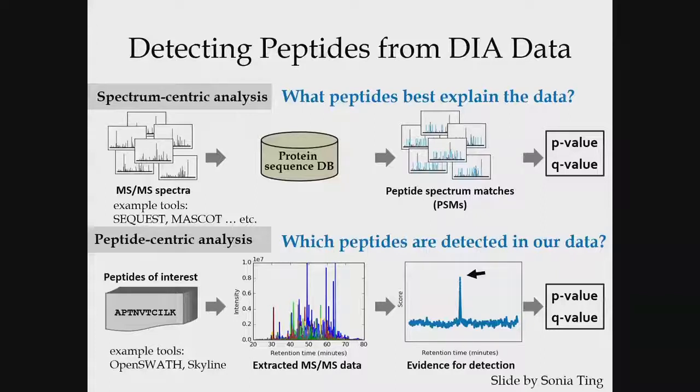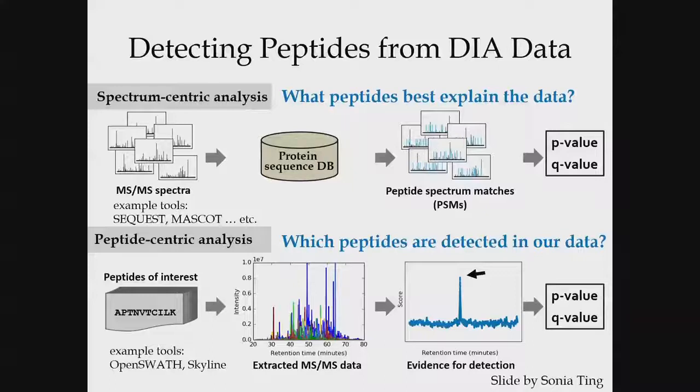And a key component here is that the null hypothesis is slightly different, right? So in this case, if we have a peptide that's below a given Q value, it means we have no evidence for this peptide. When in the more traditional sense, it means that the peptide spectrum match is incorrect. Does that make sense? It may sound subtle, but in the traditional case, the meaning and interpretation of the Q value is that the peptide spectrum match is incorrect, when in this case, the Q value means the peptide is not detected.